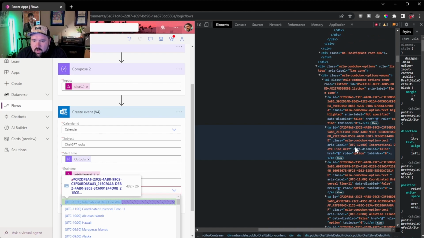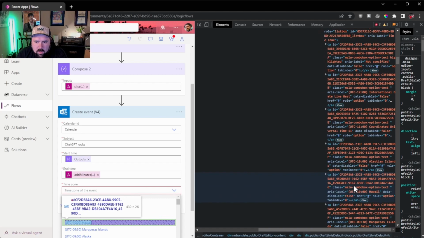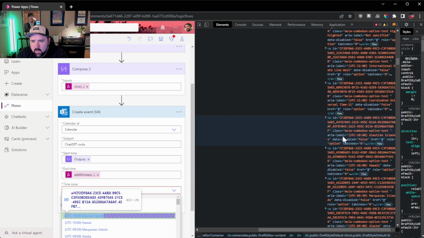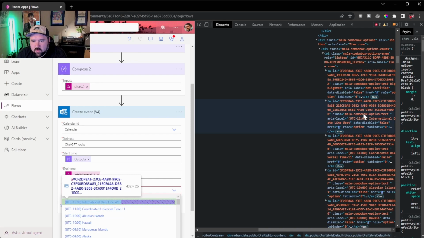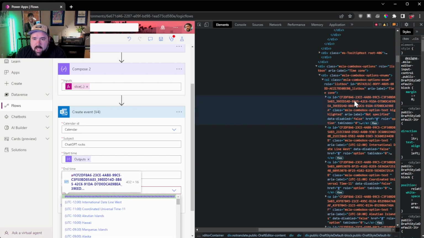So if we look in here, as we hover over these things, notice on the left there in the dropdown how it's hovering over the different options in the dropdown. And in fact, if you look inside of each of these A elements, you're going to see the ARIA label is equal to the string that we actually want to extract. So this is really useful. So okay, we know that this particular OL element has what we need. How do we get this out of there?